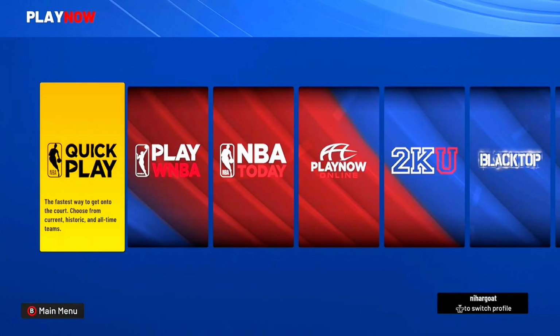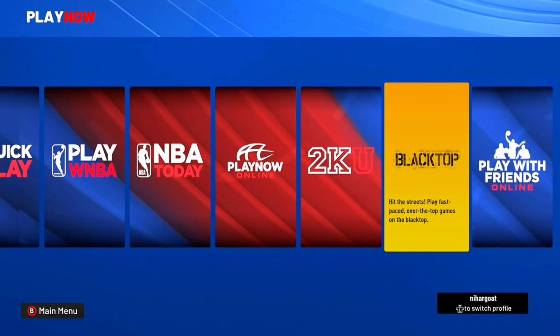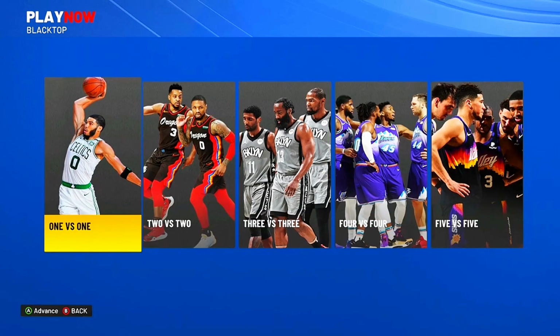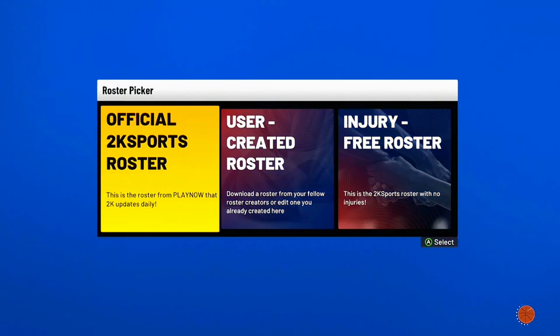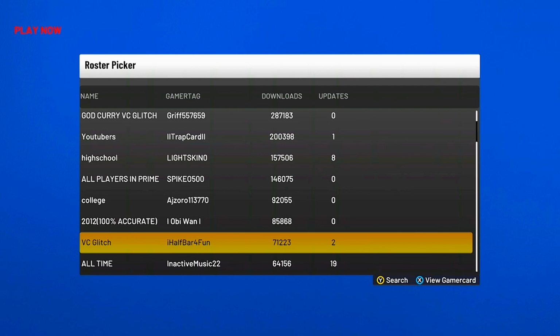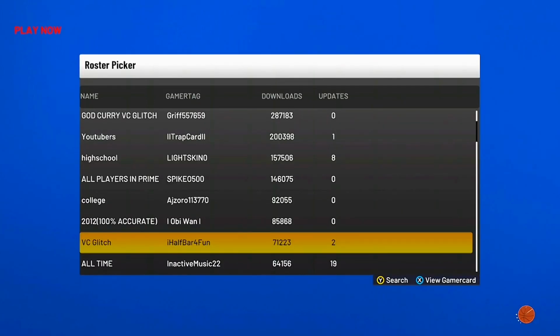So we made it into the play now section, and you want to go to blacktop. I'm sure everyone knows about this glitch, but it's the better version of it. You can click on anything. It depends if you're starting at 1v1, 2v2, 3v3, 4v4, or 5v5. I would personally be going with the 1v1. For the side, you can go bringers or ballers. It does not really matter. But you want to create your roster and pick whatever says the VC glitch on it. It just ends up being this one. It might be different on PlayStation, but you should want to click on that.